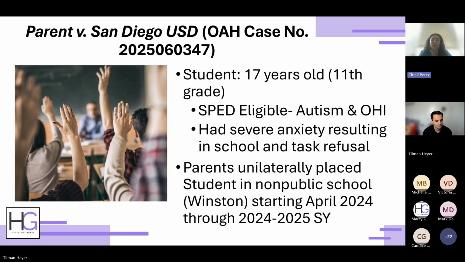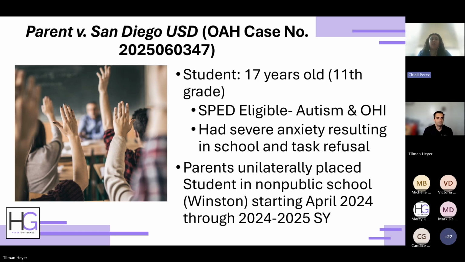But there were 3 issues that the parent brought up, that the school denied FAPE. Specifically, I'm going to focus on one, that they failed to offer an appropriate plan to transition back to public school. This actually goes back to a May 8, 2024 IEP that the district created. But OAH had actually already litigated this case the year prior. The student brought that up, saying that it was an inappropriate IEP plan for the 2023-2024 school year. And the OAH in that case did find that it was an inappropriate plan for the student.